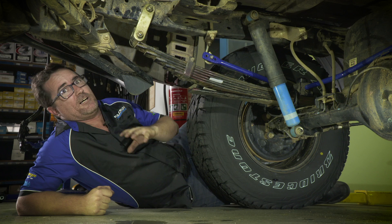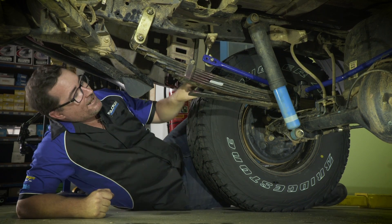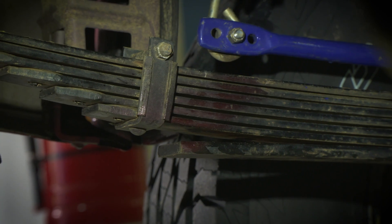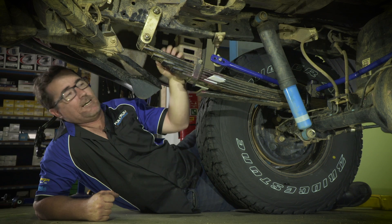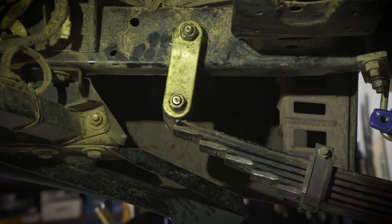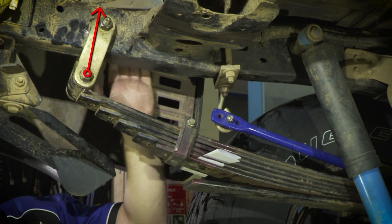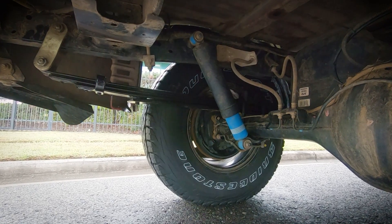So now we've got an over-sprung vehicle. What I mean by over-sprung is there's not enough weight on this vehicle to actually make these leaf springs sit correctly. If you have a look here, we've got all this air gap between each one of the springs — I've got a piece of paper through here so you can see. How a leaf spring works is: the more weight you put on it, the more leaves it engages. So right now this has only got about two or three leaves that are actually touching and engaged. The shackle is actually on an almost vertical angle, so when you go over a bump it's not going to pivot the shackle properly or move the actual leaf spring pack. It's going to shove all that weight straight back through the chassis, destroy your leaf spring bushes, and you're going to feel every single bump.